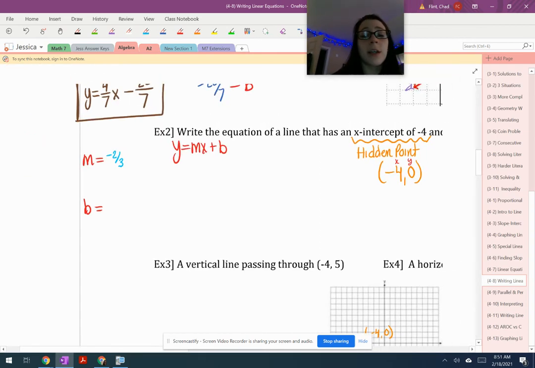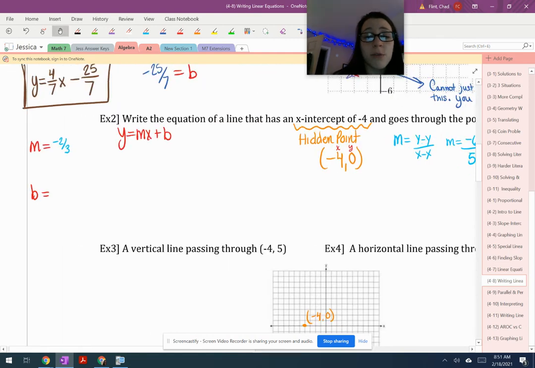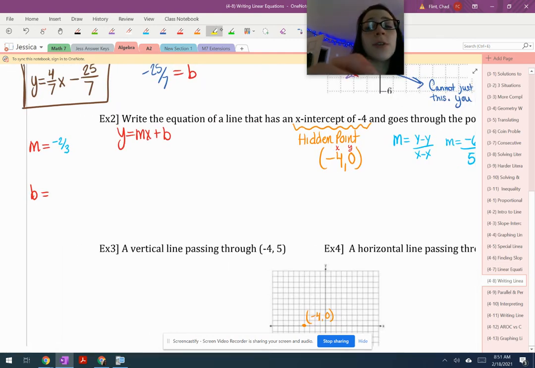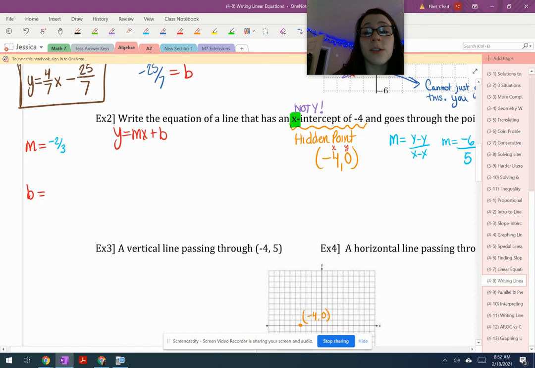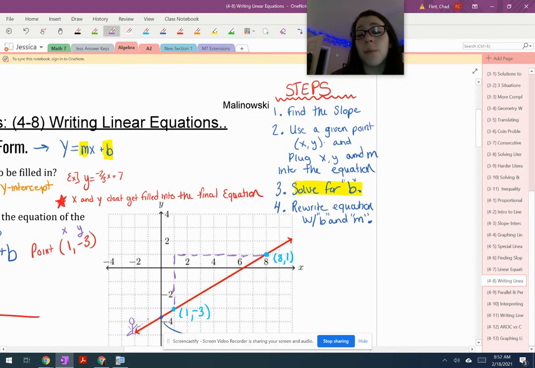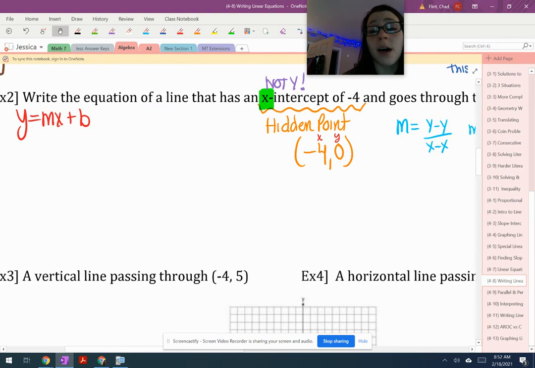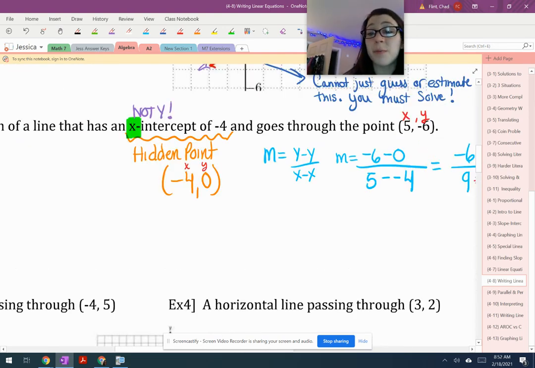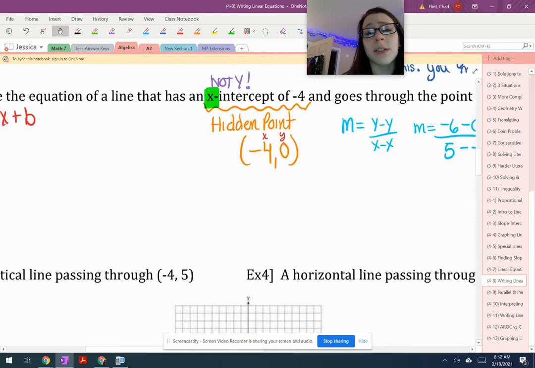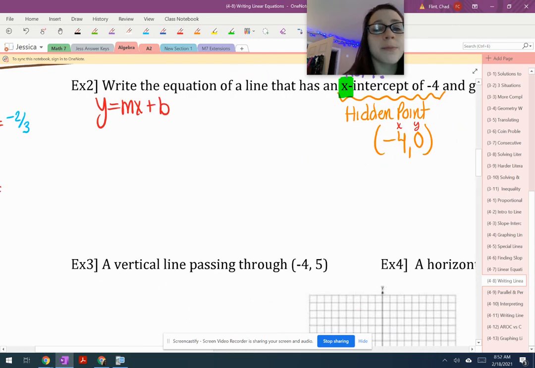So now you might be thinking, perfect, I've got my slope, I've got my intercept, so I'm just going to plug those in. Except notice the fact that this is an x-intercept, which is not a y-intercept, which means that is not my b value. I still need to solve for that b value. So this is where we use a point, and we're going to plug the x, the y, and the m back into that equation. So I'm going to use the point. You could use either point. Again, it doesn't really matter. I always like to pick the points with the easier numbers because why not make your life a little bit easier? And clearly working with 0 is always easier. So I'm going to go with the orange point.